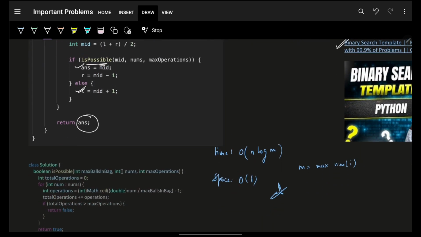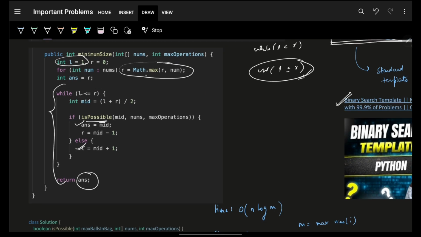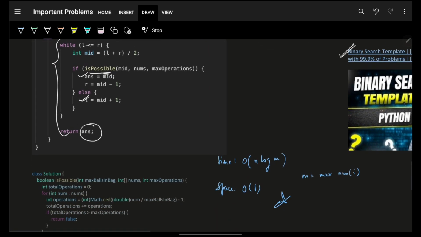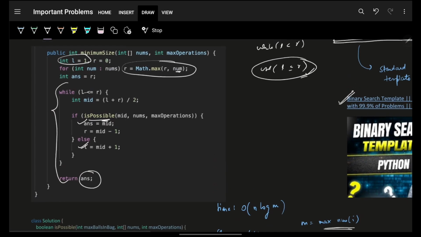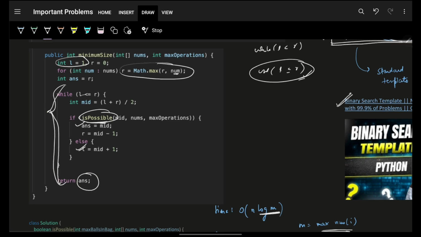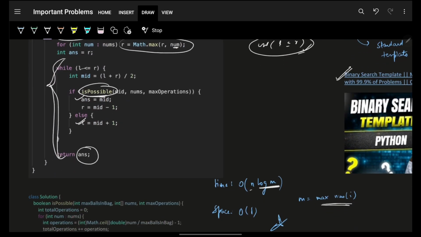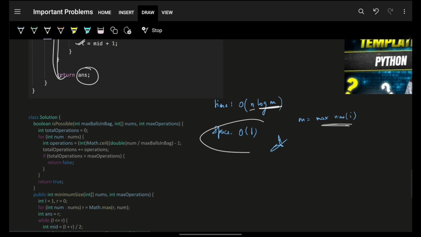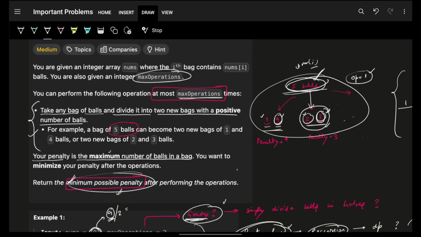Cool. The time complexity for this is, as you can see, this piece of code will take log of your num value, which means log of m time. M is the maximum value of nums[i]. This piece of code will take this much time, log of this value, while is-possible, every time it iterates on all the elements, takes O of n time. So it is n log m, and obviously no space used. Cool. I hope you guys got it. Again, it's simple in terms of implementation, but to think of what's going to be applied is actually the main crux of this problem.